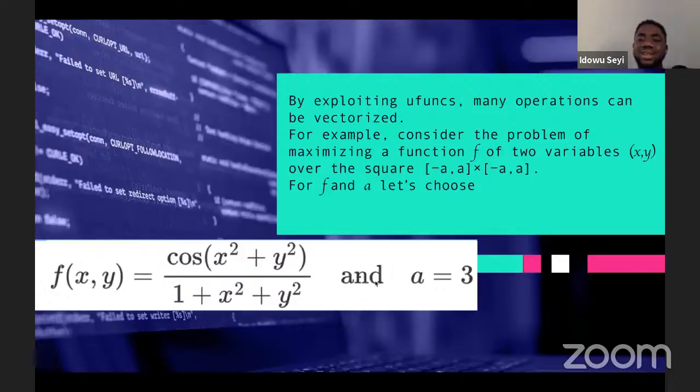And a equals 3 over the square, minus a comma a times minus a comma a. For f, let us choose a equals 3.